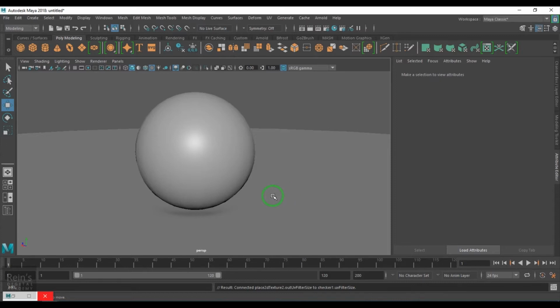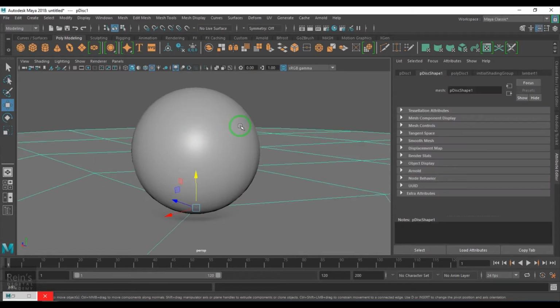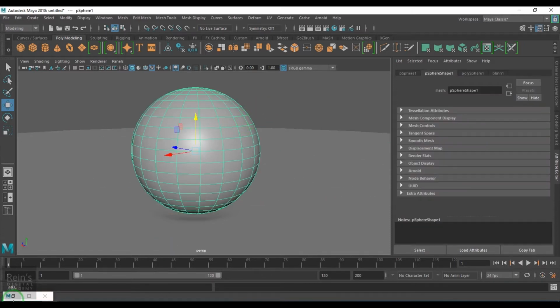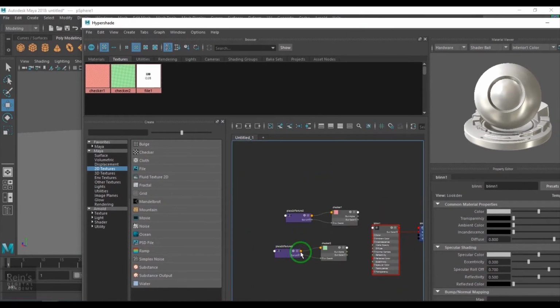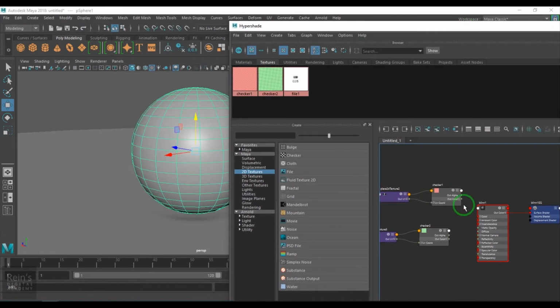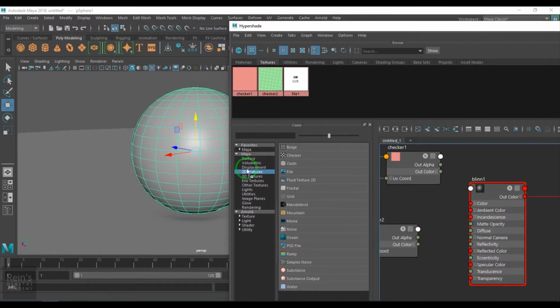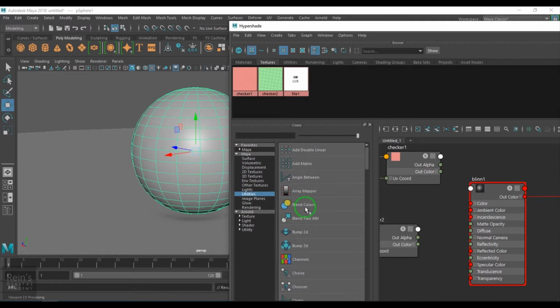Let's see a utility called blend colors. Right now I've got a simple scene here, a plane and a sphere, and I've got some arrangement already done. So the first thing I would like to do is assign this blend shader to the model, and go to the utilities section, and you'll find the blend colors utility.